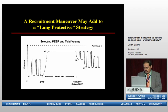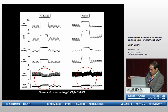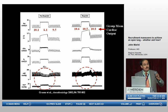Marco Ranieri, Grasso, and colleagues showed that in non-responders, a sustained inflation had a hemodynamic cost: blood pressure fell and cardiac output fell from 10 to 6 liters per minute. In responders, cardiac output did not change — and in fact, hemodynamics may dramatically improve if you have right heart strain and recruit the lung, resulting in dramatic improvement in oxygenation, pH, and afterload.